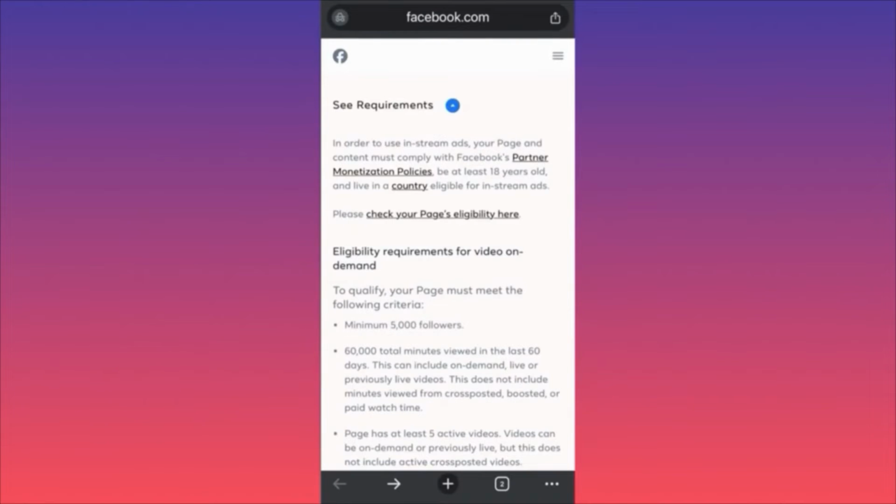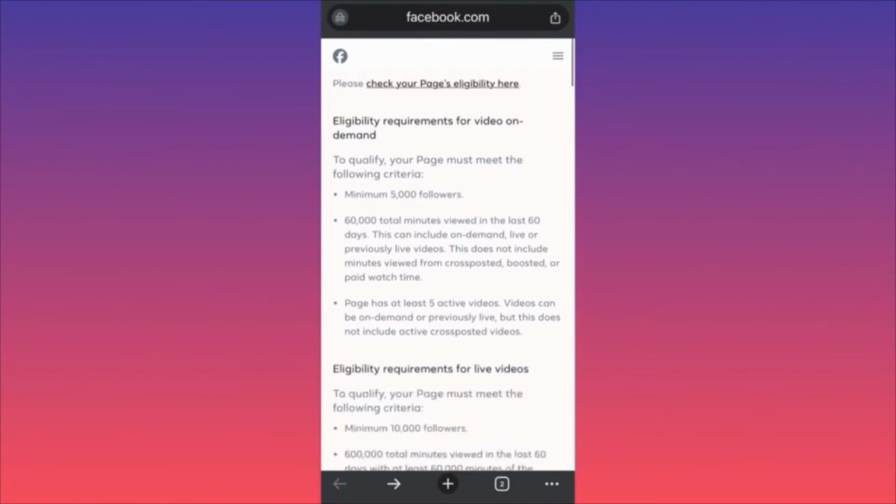The second requirement is that you should have a minimum of 5,000 followers. So your page on Facebook where you're publishing your reels should have at least 5,000 followers, and you should be at least 18 years old, and live in the country where the page is registered. I'm not sure that you can register a page from a different country aside from the one you're currently residing in. Probably you can if you're using a VPN. Not quite sure about this though. You should consult with someone.